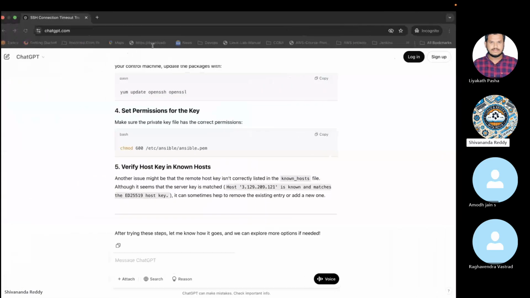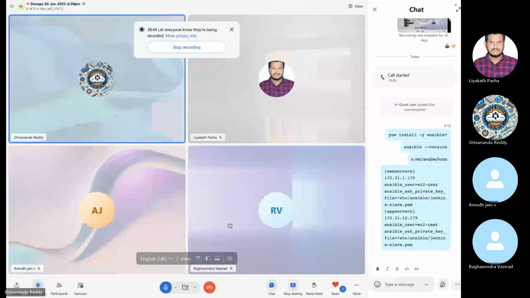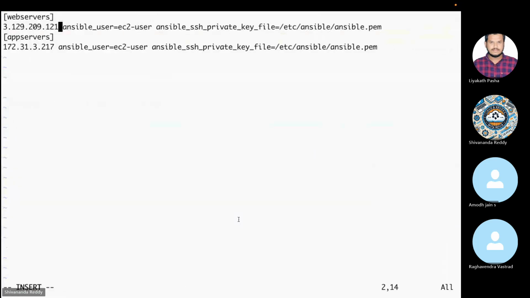I pasted the private IP, right? I can take the public IP and paste it like this.